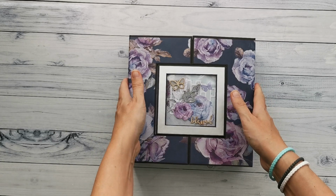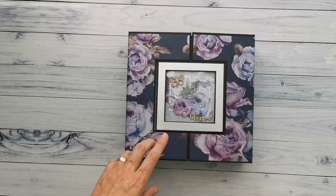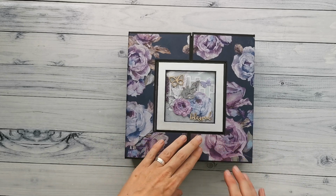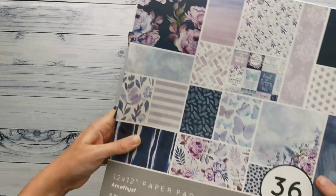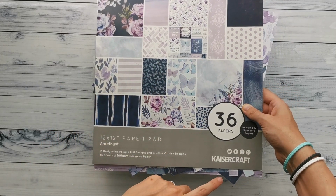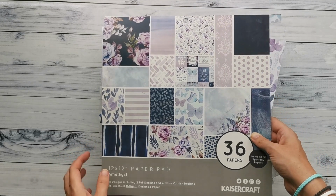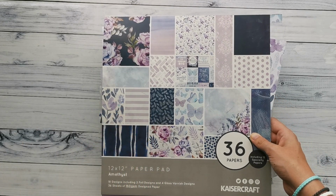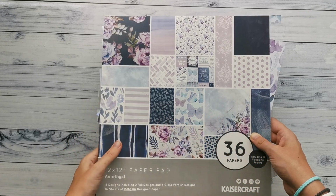So on to the album, the Amethyst Gatefold mini album. I've called it the Amethyst Gatefold mini album because that's the collection that I've used. It's a bit messy, but I've got all my scraps in here. I've got quite a few papers left, but it's a collection by Kaisercraft called Amethyst. Really beautiful collection. Purple and teal are my favorite colors, and this is right up my alley.